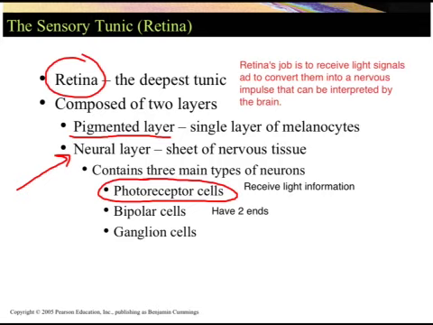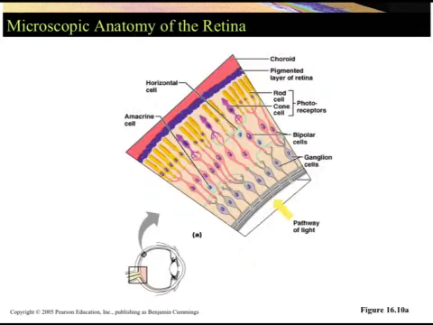And then the ganglion cells. We've talked about what ganglion means before. It's simply a bundle of cell bodies. So let's take a look at this. We're looking at the microscopic anatomy of the retina, meaning we're looking at the cells. We're looking at the particular cells that we would see maybe under a high-powered microscope. And let's just take a look. Here are the ganglion cells. In fact, they are the anterior-most cells, okay?